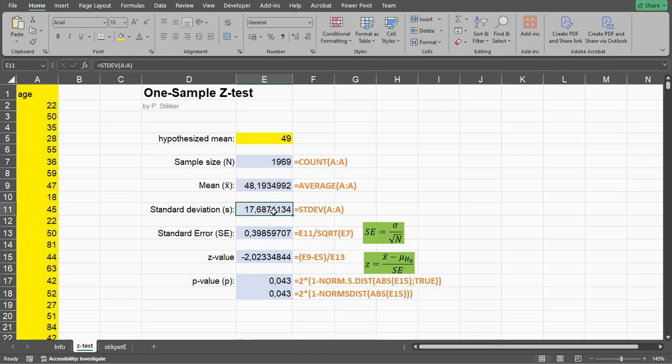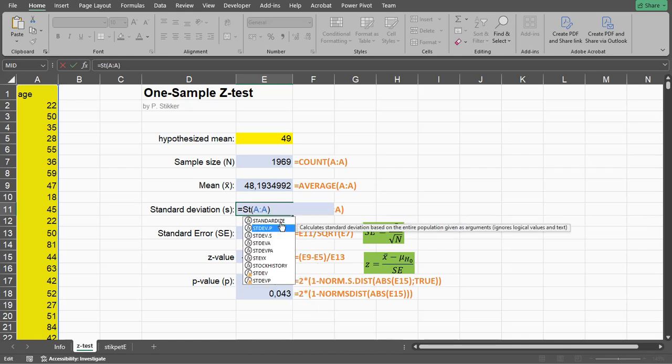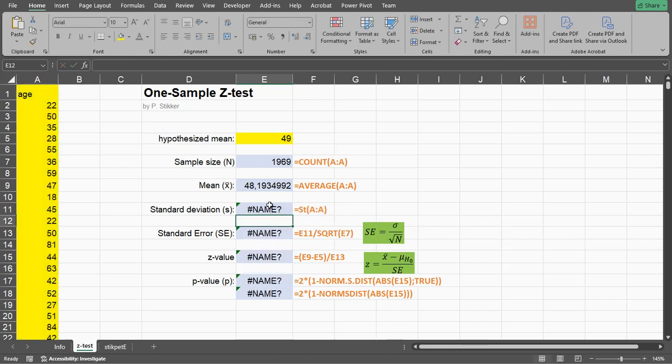The standard deviation is available either as a sample standard deviation, so you can use STDEV.S. Actually, these days, STDEV.P, you can also do a population version. So if the data is actually the entire population, but not really sure why you would do that, because if you have all the data, you don't need to run the test. Or you can just type in the value here if you have a known population standard deviation.